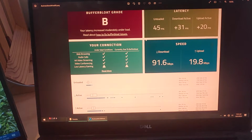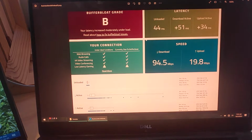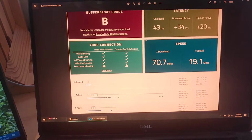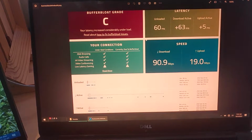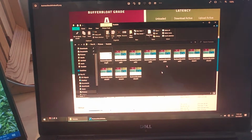Okay, this is my 5th wired test to the gateway. Now I'll move to wireless. This shouldn't make too much of a difference. I just unplugged Ethernet and used it right next to the gateway, to see if anything would change, and it's all around the same. You could see one test here where the download was significantly slower. These were all taken at around 12 noon, by the way. Okay, so those are all the wireless tests. You can pause and go through them if you want. And I believe that's all I really had on this laptop.